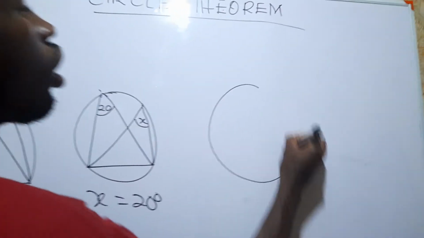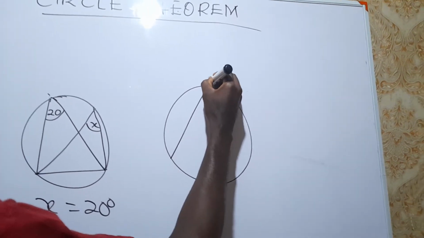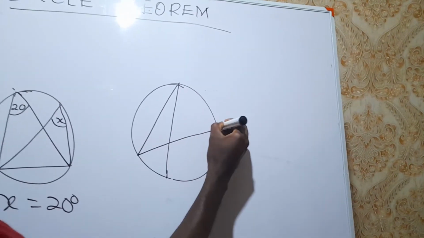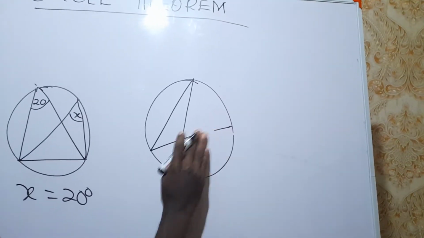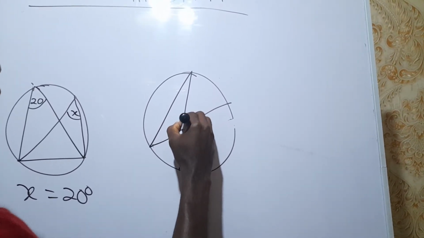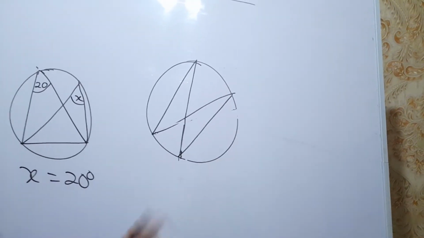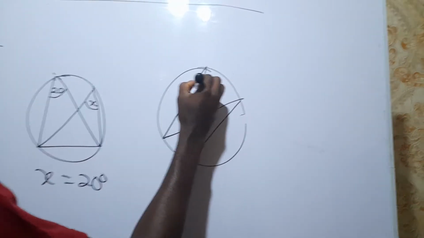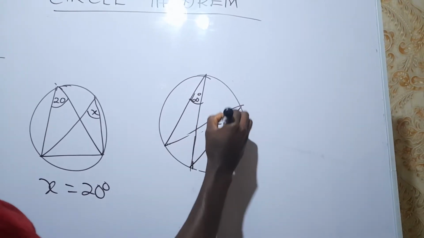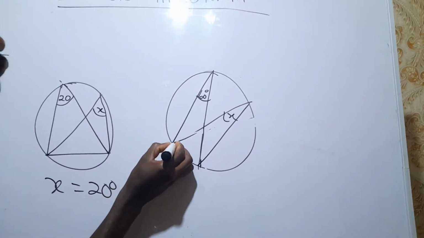So look at it. If I have a circle like this, and I have this, and I have this, and this is maybe 60 degrees. It is not drawn to scale though, and this is S. Someone will say, where is the chord? There is a chord here. Look at it. We can have a chord.